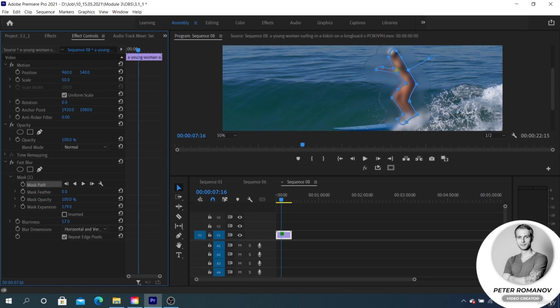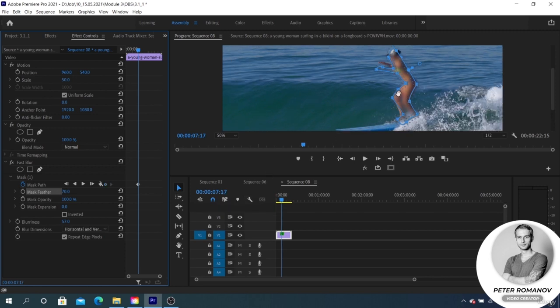Why do we need a mask if the frame is moving, but the mask remains in place? We need to connect the mask with the selected object. In order to link it, we have a such function as tracking. We can manually move the mask by turning on the stopwatch in the mask path function. But it's boring, and the Premiere developers did not intend for us to do this kind of work manually. So, they have added mask tracking for this task.